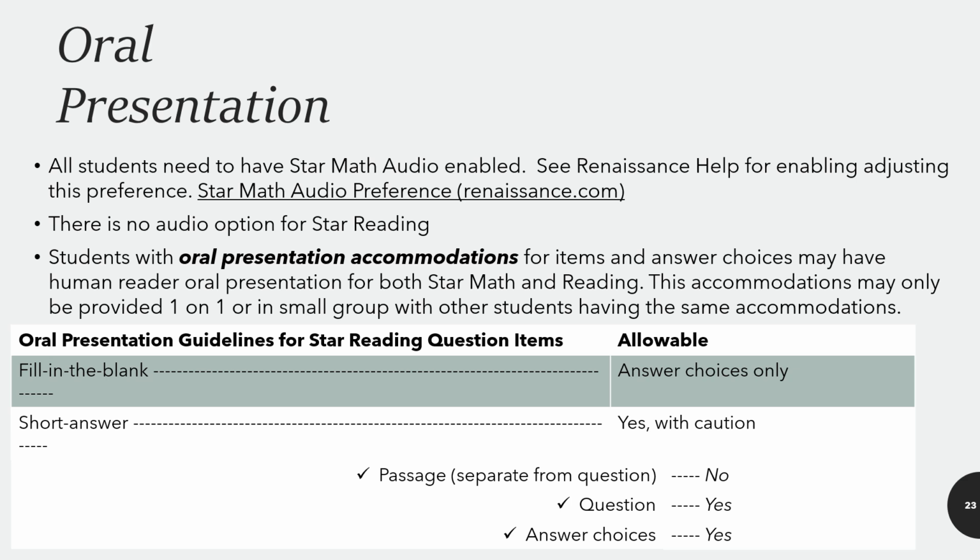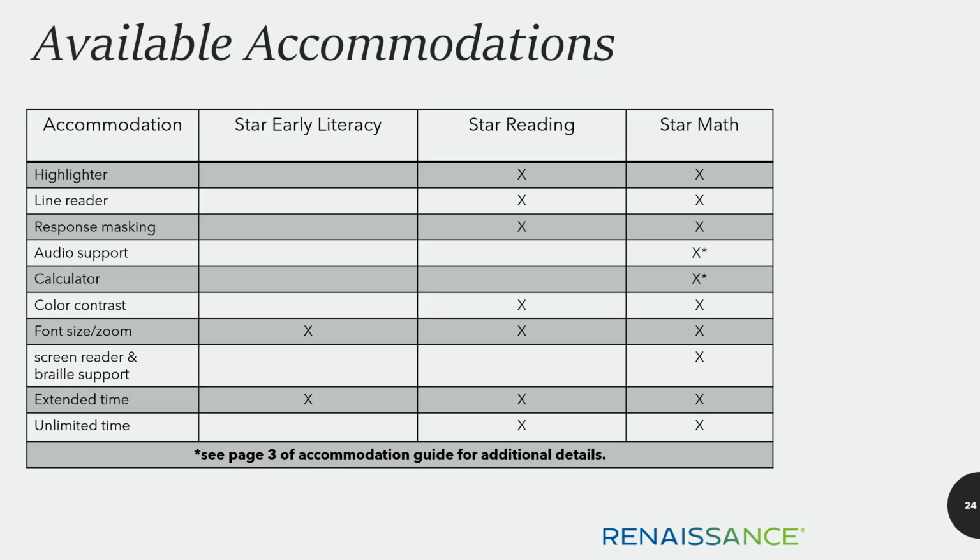Please note, all students in K through 2 will have the STAR Math audio enabled. For STAR Reading and STAR Early Literacy, students who receive the oral presentation accommodation will have the test read to them by a test administrator. Note the available accommodations for taking the STAR Early Literacy, Reading, and Math tests.